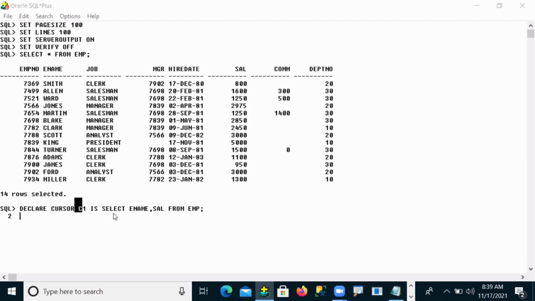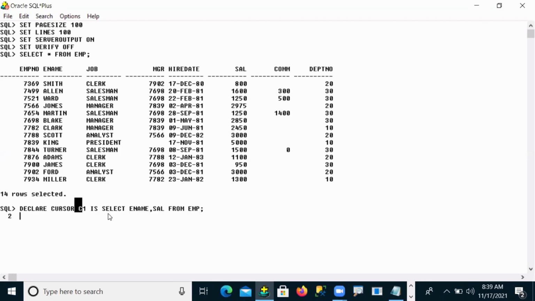It depends on the number of columns selected in the select query. That many variables are declared. For example, one column, one variable; two columns, two variables; five columns, five variables; 10 columns, 10 variables. Like that it is defined.